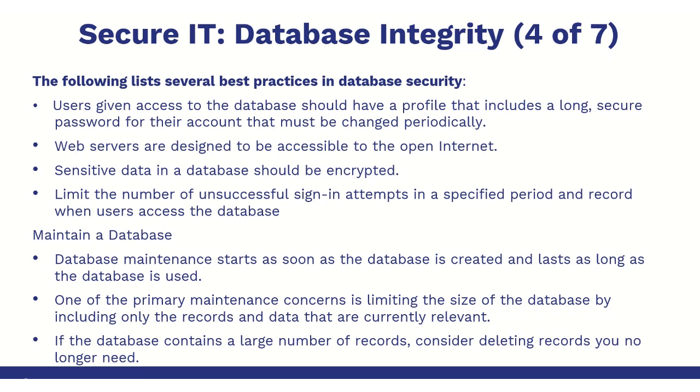Limit the number of unsuccessful sign-in attempts in a specific period and record when users access the database. So basically audit the sign-in and sign-off activities. And if there are, say, more than two unsuccessful logins, you might notice that some databases, for example financial databases, credit card companies or banks, may lock your access. So that can be done at the database level itself.